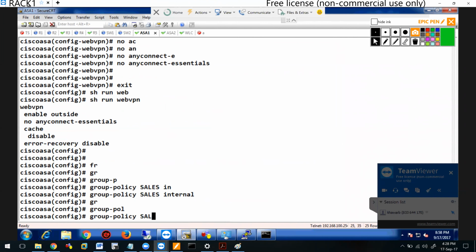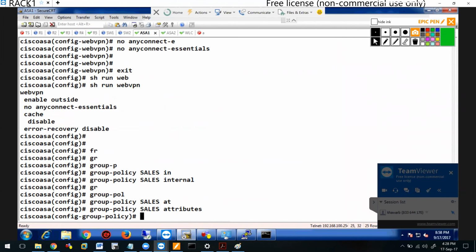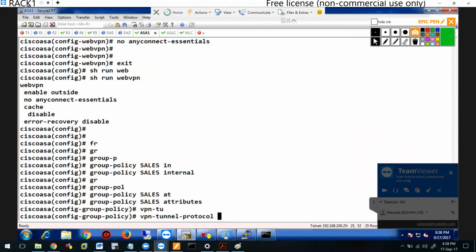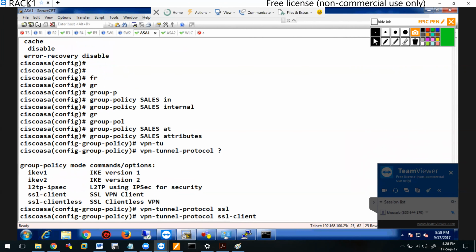Once it's done, you specify the attributes. In the attributes, you specify your VPN tunnel protocol. You have a choice between IPsec v1, IPsec v2, SSL client, SSL clientless. I'm going to pick the SSL clientless.